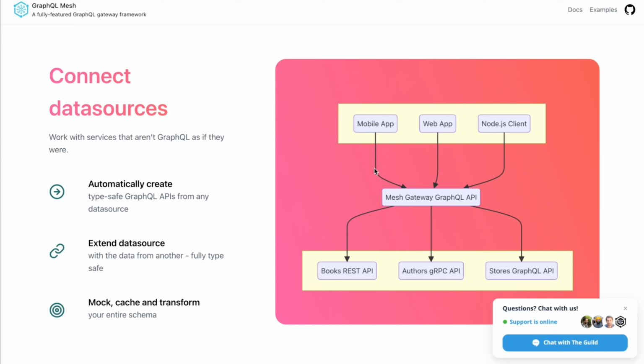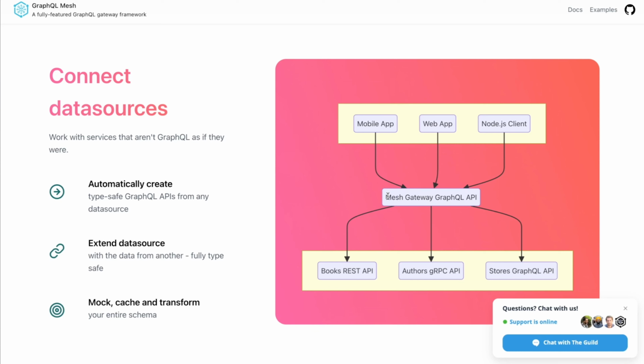Basically, you can configure multiple endpoints. It can be a gRPC endpoint, a GraphQL endpoint, or REST or whatever, and then it automatically generates one GraphQL API on top of it. And Graph Client is more or less a simplification for the graph use case that builds on top of Mesh.